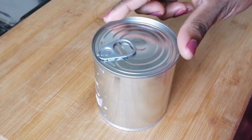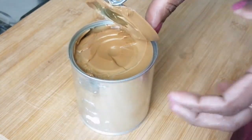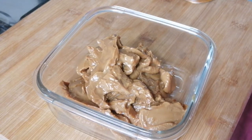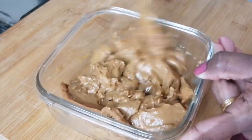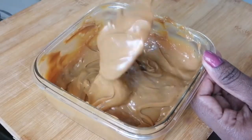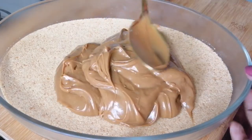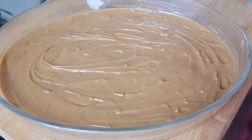Now we have to open the toffee can. We add the toffee and mix it in a bowl. I add a full can of it. Now let's mix it in a spoon — we add a creamy toffee layer, and then add a second layer of toffee in our pudding.